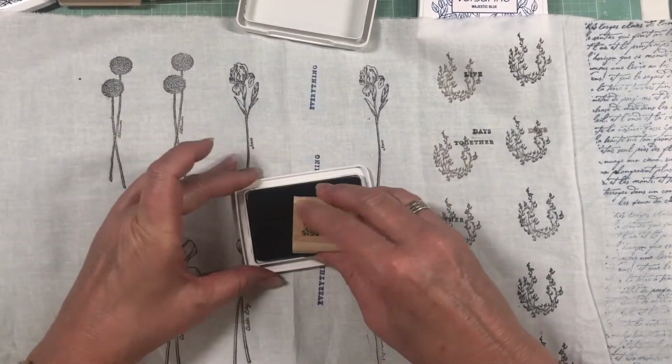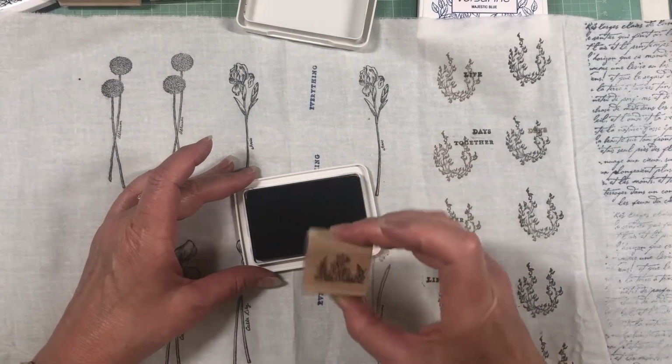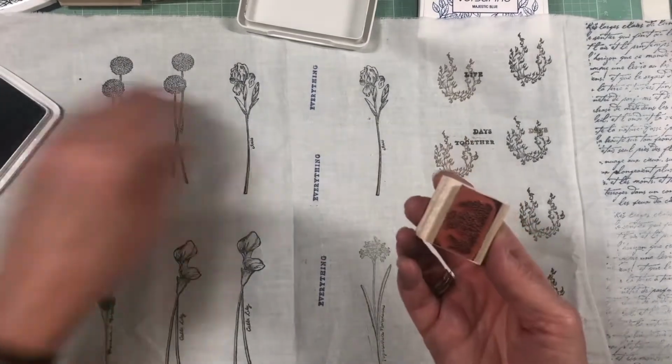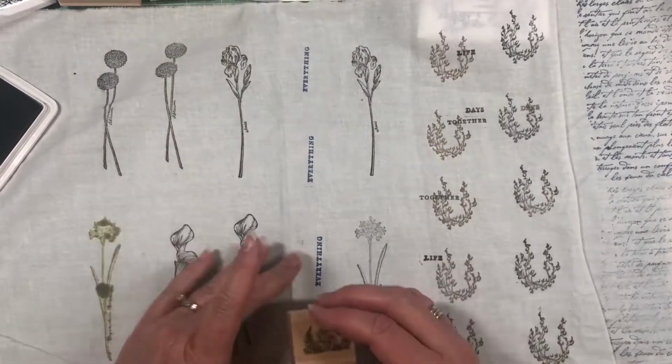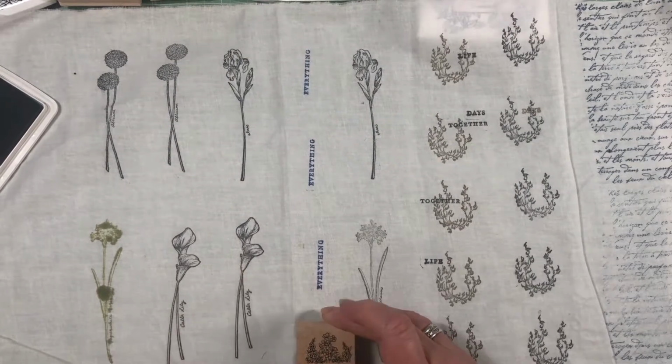And again, this is a little stamp. I think it was part of a set of something. It's a Stampin' Up brand. You can tell by the style. But I don't know what set it came out of, and I liked it just for the little flower. So I thought it would be pretty versatile on a page. It would go with lots of different journal themes.